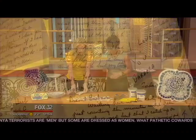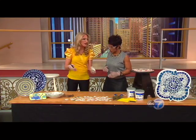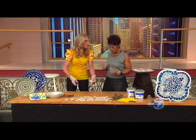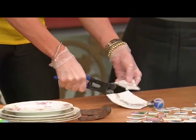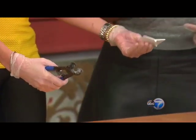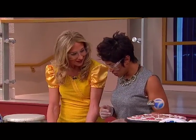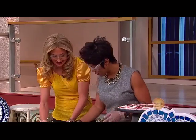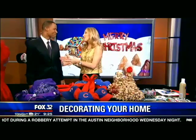These are called tile nippers — you can get them at any hardware store. You might think you're never going to be able to cut this plate of china, but check this out — just go right in there and it's easy! Did you see how easy that is? That was so fun. Recycle it, reuse it, refashion it, refurbish it. I have a lot of stuff in my house and I really like to turn it into something useful and functional rather than taking up closet space.